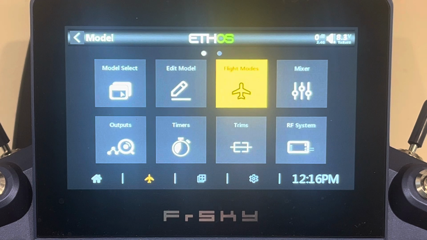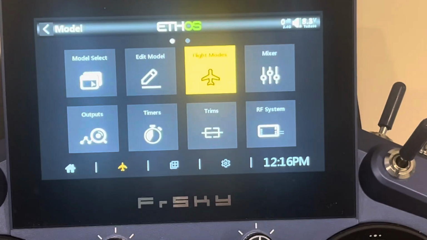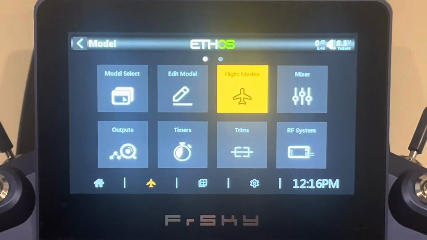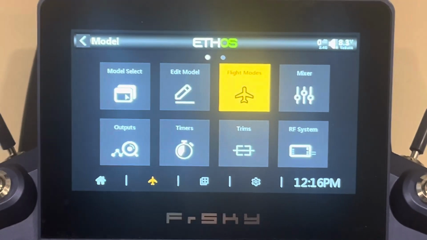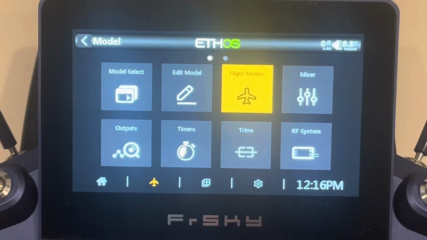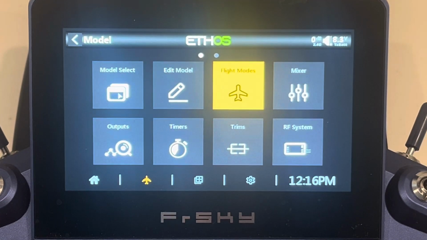Another is if you fly something like an F-14 that has a variable sweep wing, you put the wings back and it might need a total new trim configuration than it had when the wings are forward. There's another example. You're going to want to tie your flight modes to your wing sweep switch. So that's what flight modes are typically used for. So let's talk about how we set up flight modes in the most basic configuration. And so here we go.